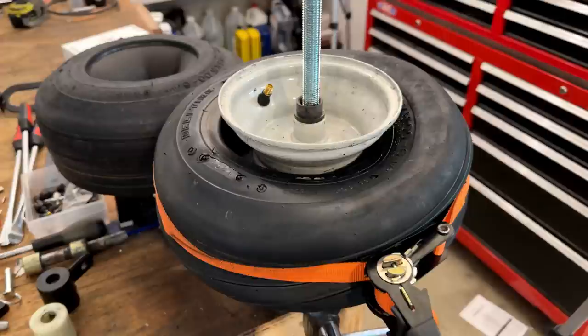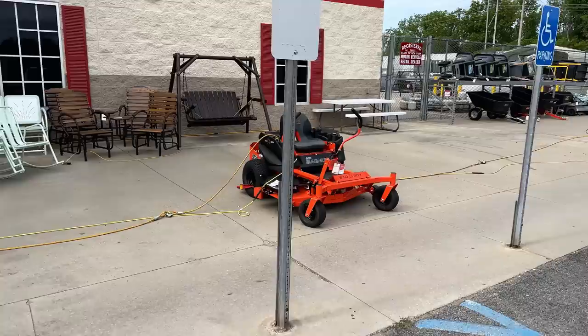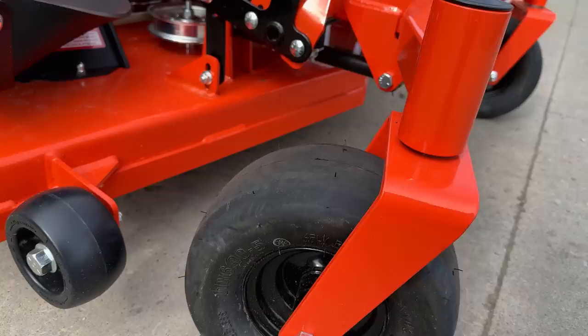Made it here to Tractor Supply. Probably should have come here first. You know, the issue is a lot of times I work on equipment pretty late at night and most of the local shops are closed. Anyway, they got a zero turn here with very similar wheels, though these are 11 by 6. So they're a little small. Let's see what they have inside.